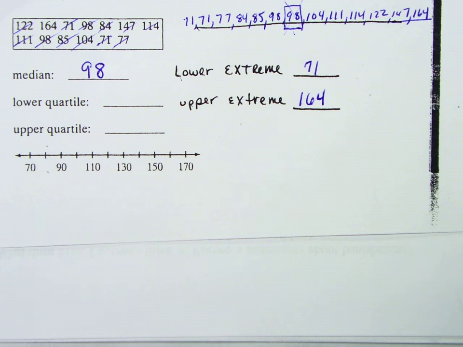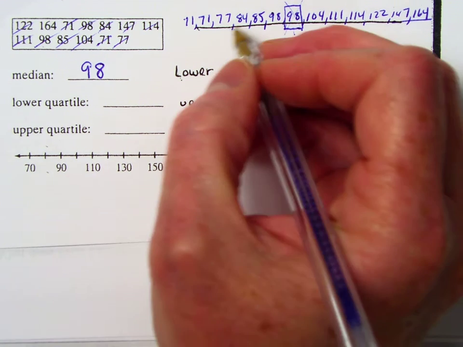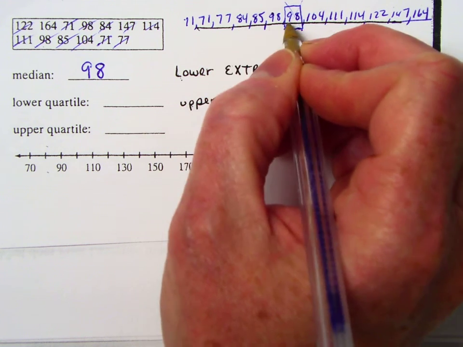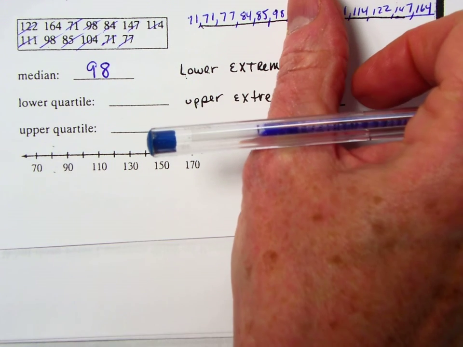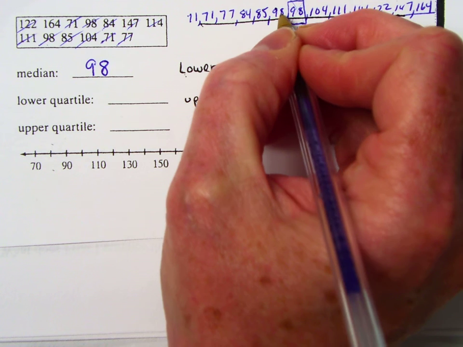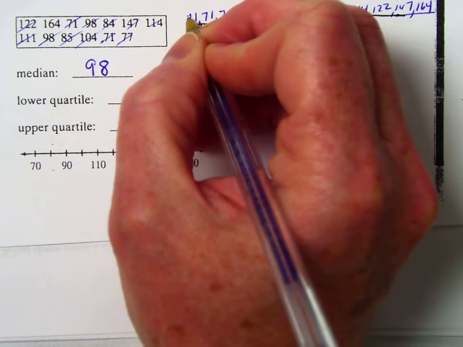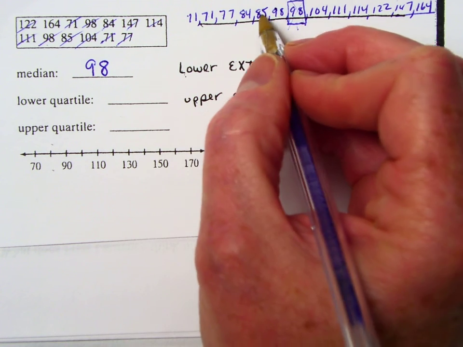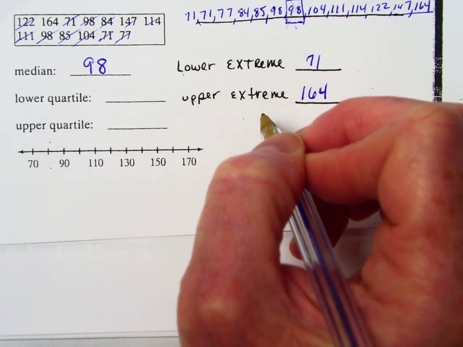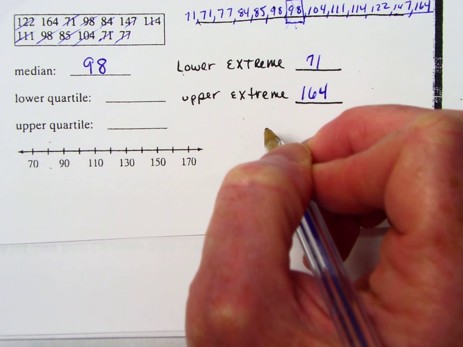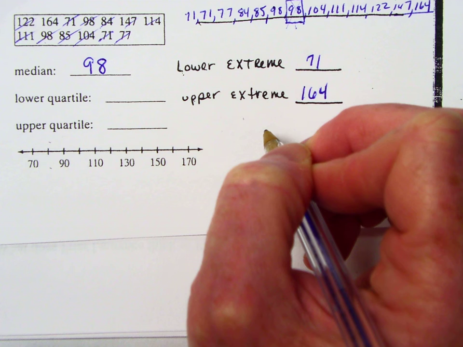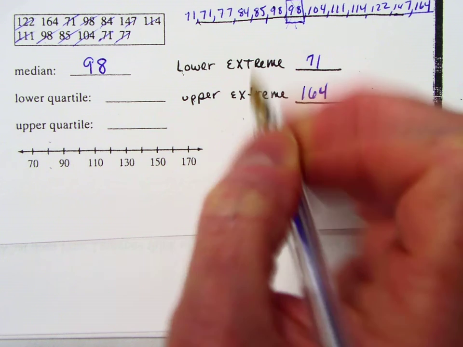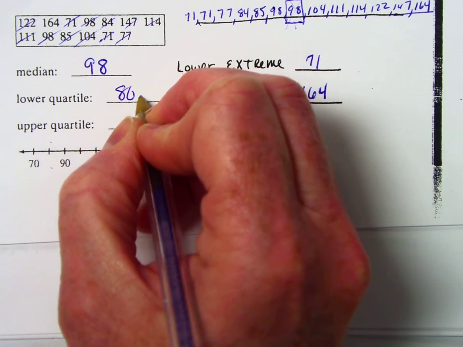So what will be the lower quartile value? 84. Not 54, 84, yeah. You have to find the middle of the lower half. Okay, I'm looking for the middle number, and since there's 1, 2, 3, 4, 5... wait a minute, 1, 2, 3, 4, 5, 6 of them. If it's even, do I have a legitimate middle? Add them together and divide by 2. Yes, sir. 80.5 is correct.